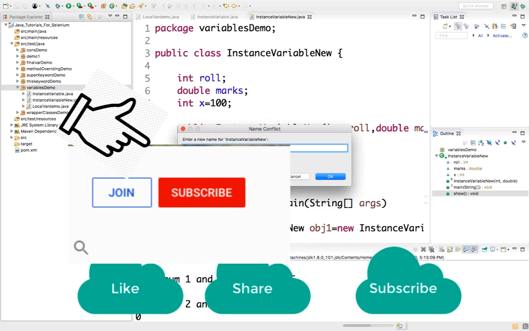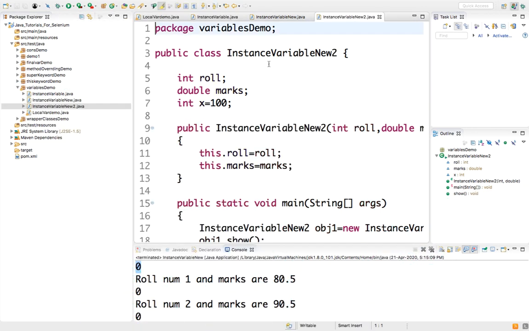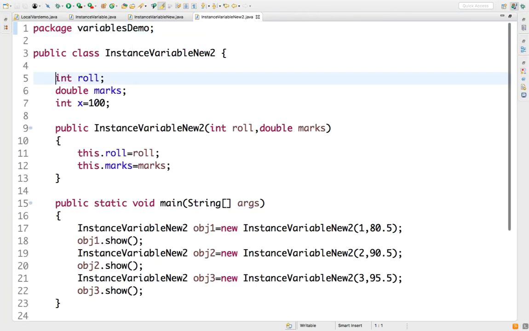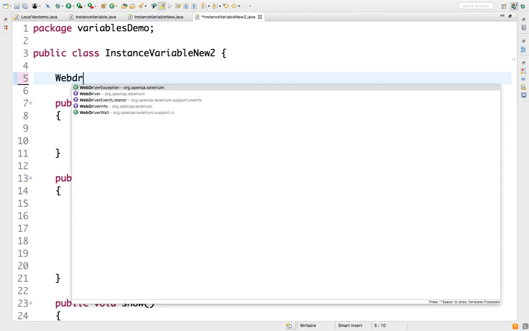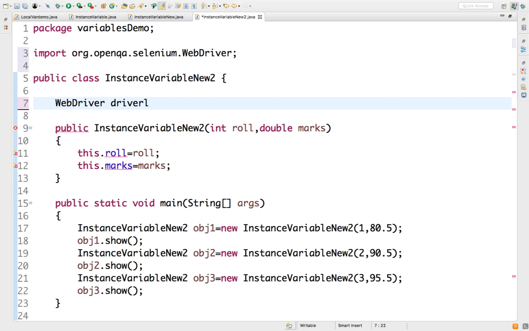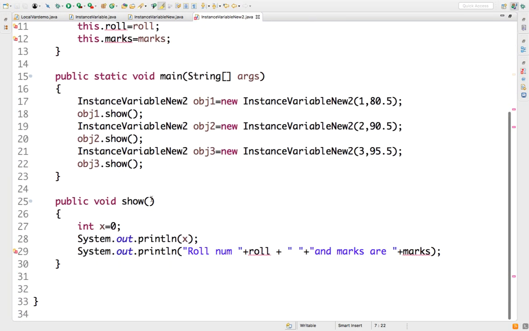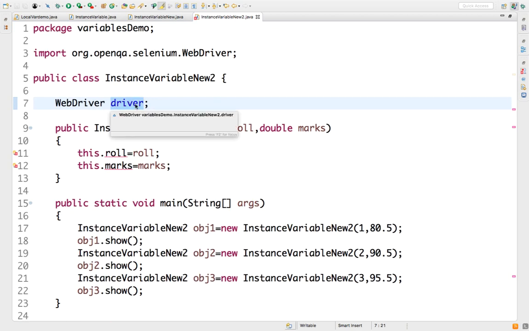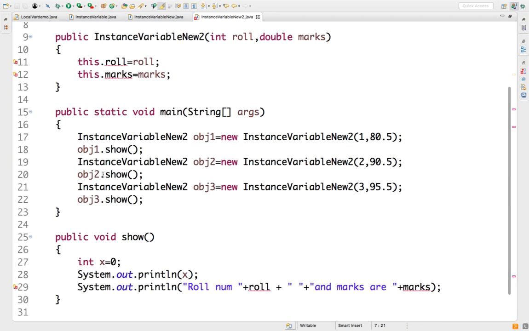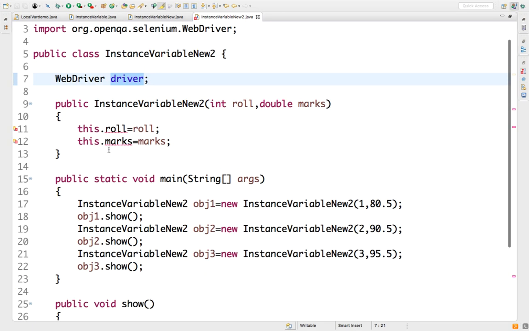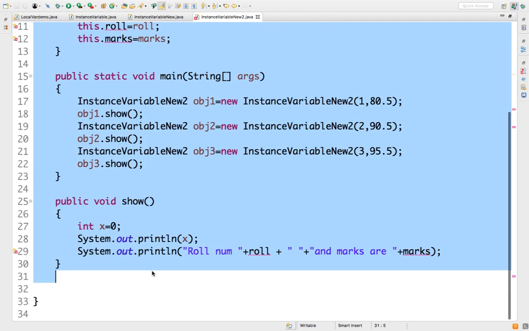Let's say I have multiple tests and I want to use this one WebDriver reference variable. In that case, definitely I need this as an instance variable, so that I can use it in multiple tests. For example, let me remove everything.